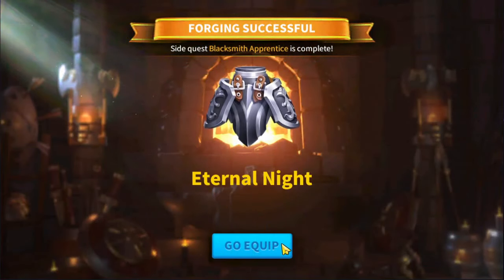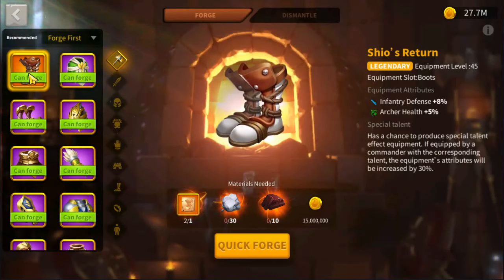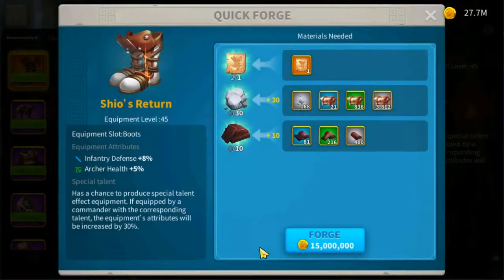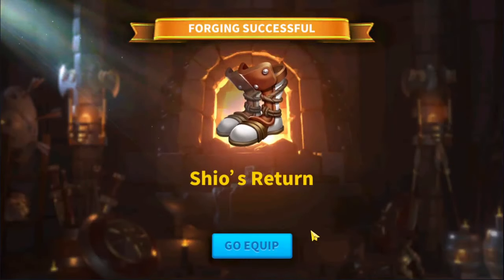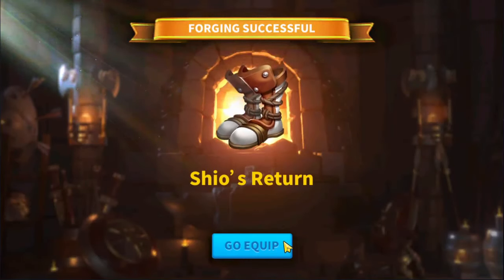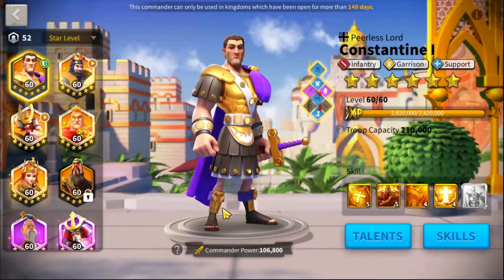Oh, and we didn't get a special talent, but that's okay. So we're going to wait on equipping it, and we're going to also forge Shio's Return. Maybe we can get a special talent on this one. And no special talent on this one either. I was really hoping we would get a special talent, but we're not. So we're going to go ahead and equip them.